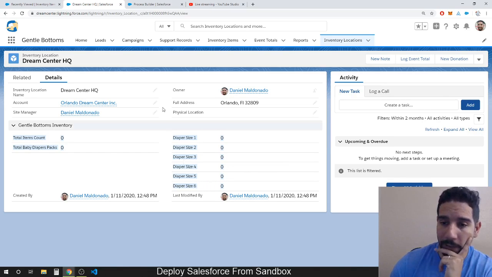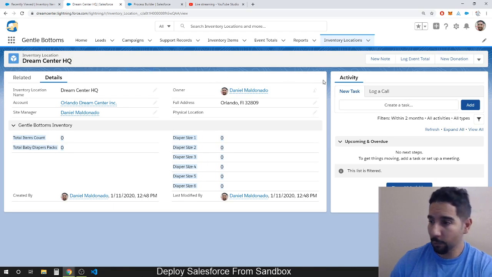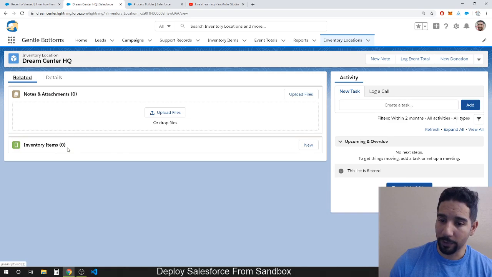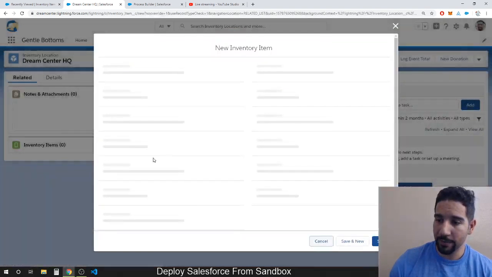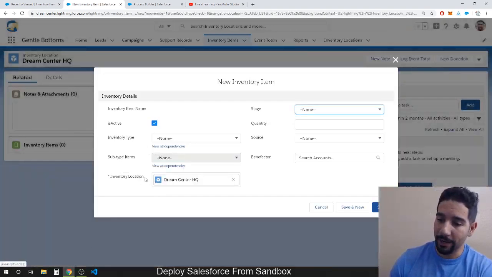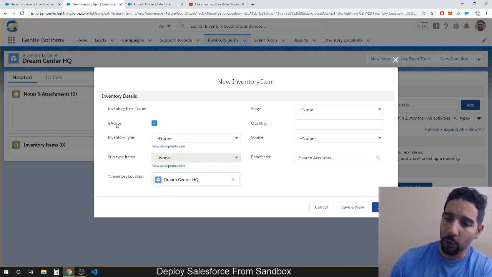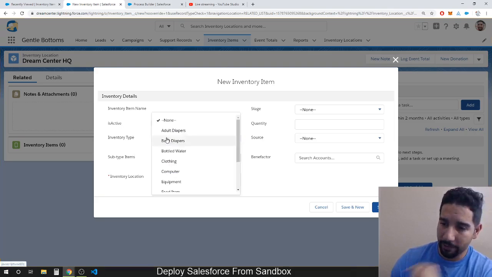Those are some of the things we're thinking about, and we're going to be able to create different paths for that. But so far we were able to deploy our inventory, and just to show you how to add an item, it's a related list, so you can go here and create a new item. When you do it this way, it already places it in the right location. And see, this is a dependency right here. So Is Active is checked by default, because we're adding it.